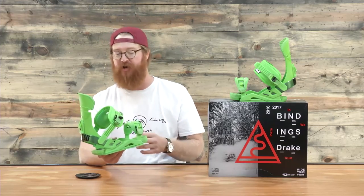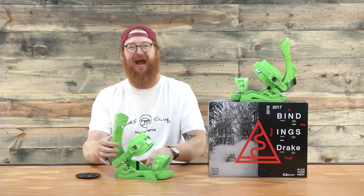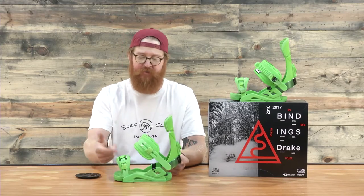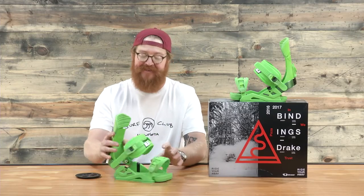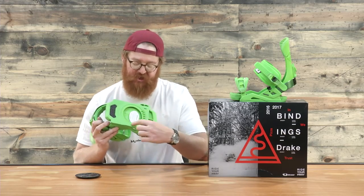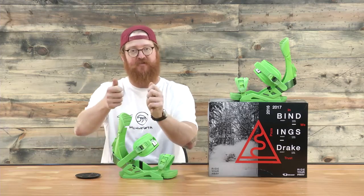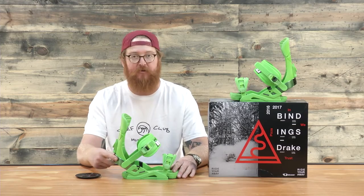binding with lots of cushioning. The cool thing about the Reloads is that it has all the little tech things that a really good binding should have without all the extra stuff on it. There's tons of tool adjustments both on the straps and the high back of course. But my favorite thing is actually on the lightsaber base plate. It's a dual component base plate and the lower section actually just touches the board around the perimeter of the disc. So it actually has a little bit softer appeal torsionally. But the cool thing about it is this metal heel loop.